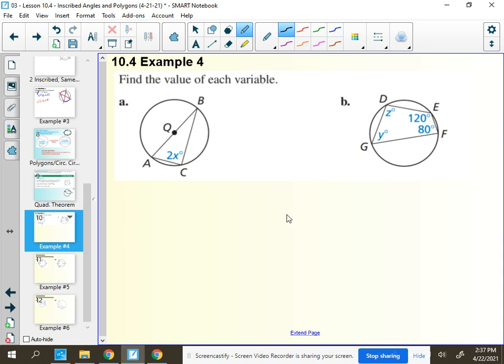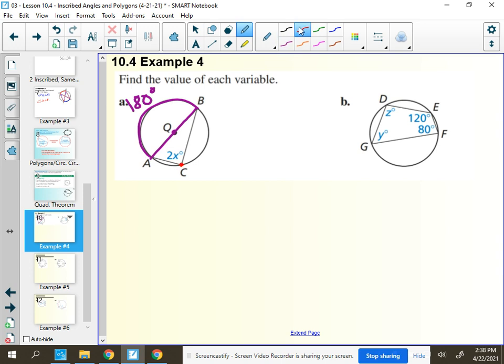Here's the solution. With part A, one thing that stands out, and it's very recognizable: when I see that segment AB passing through the center there, that triggers in me, hey, I see that as a semicircle, and it is. That's 180 degrees. I like to get other numbers on the page, right? 180 degrees.